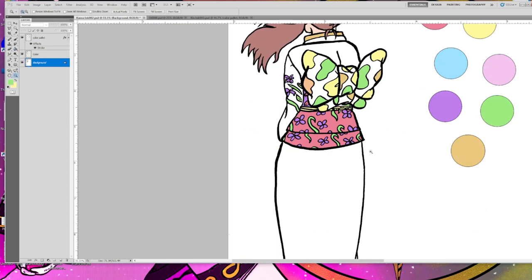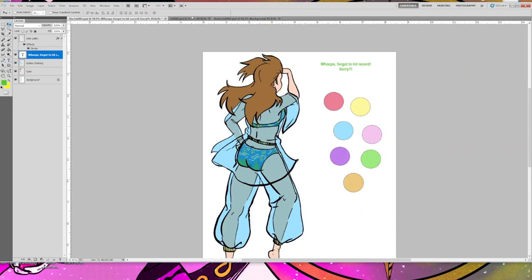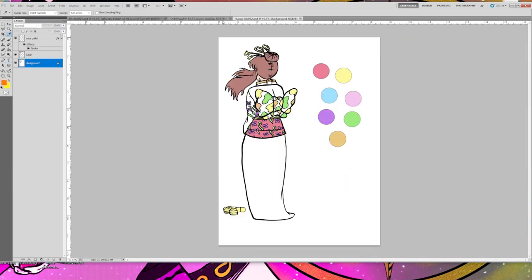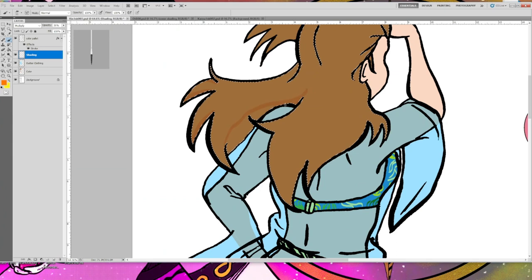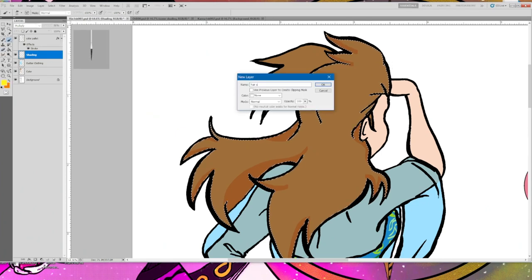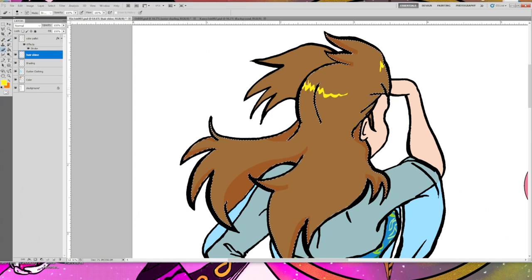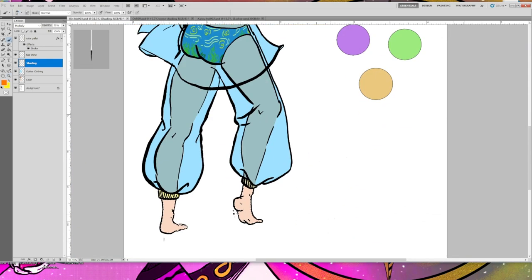It helps, I think, for some versions of colorblindness, because if you've got too many hues that are the exact same shade and tint, like if it's red and green, or there's other types of colorblindness also, there's not just red-green colorblind, but if you can take away the color and still be able to see the image pretty clearly, then I feel like that's a good tell that people who do have issues seeing various colors will have a better time understanding your image too. That's not something that I always think about, which I probably should, but it is something in more recent years that I have been trying to be mindful of.